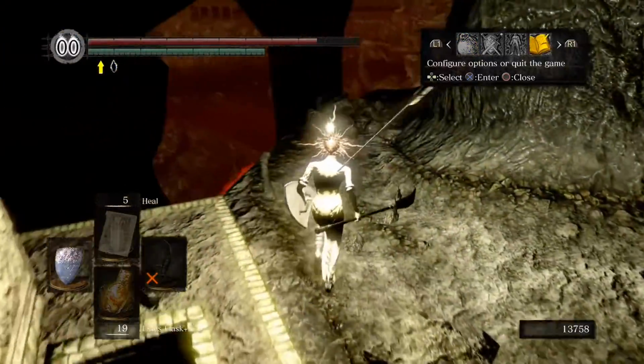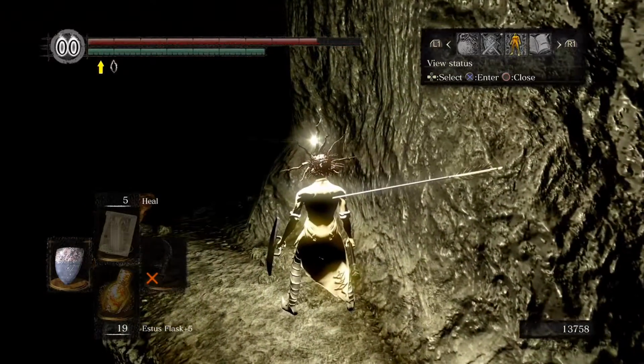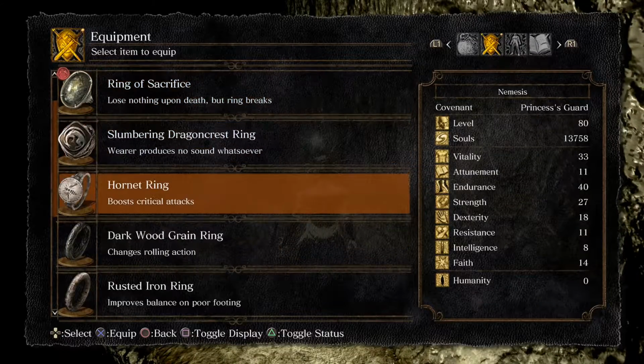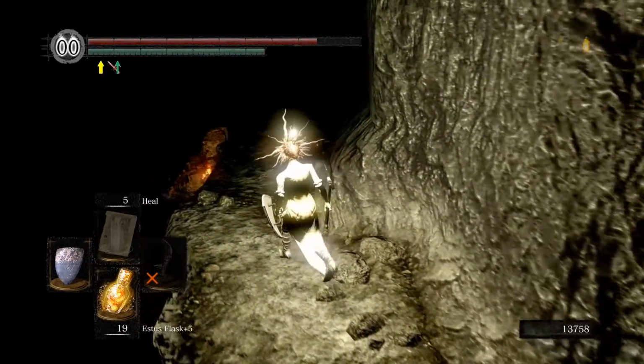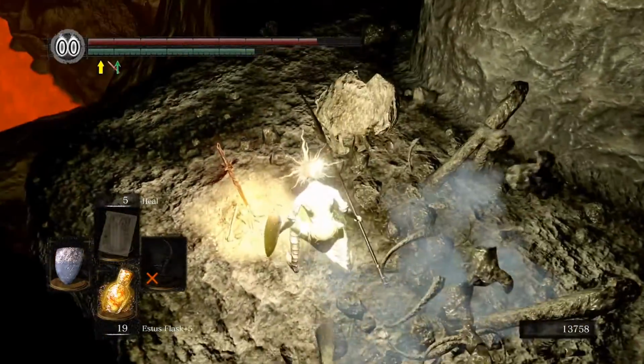Oh god. But there's a good chance you will die there. Alright, so now what we're going to do is we're going to throw the hornet ring on, and you'll see why here in a second. So we're just going to hop down here.